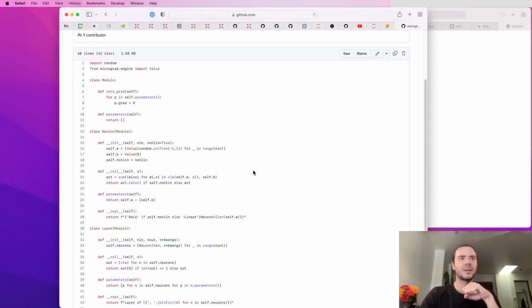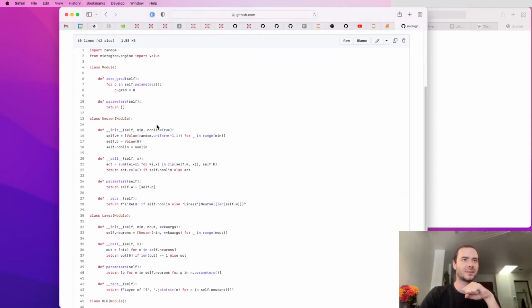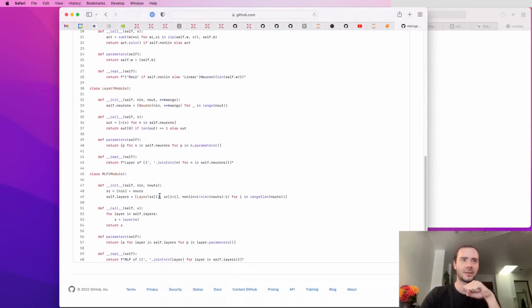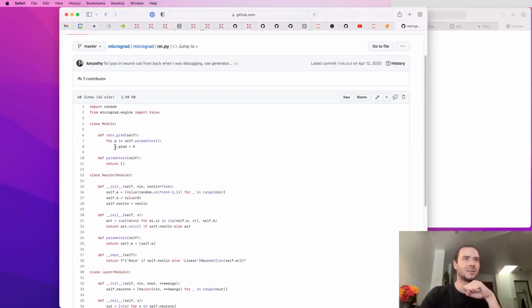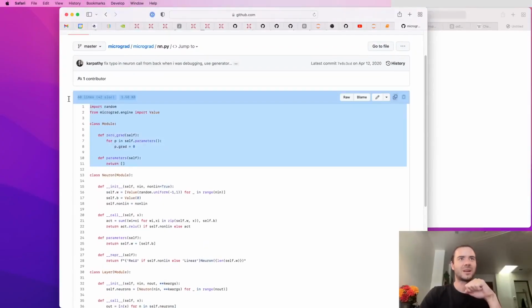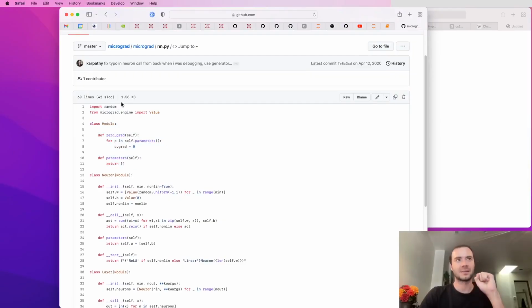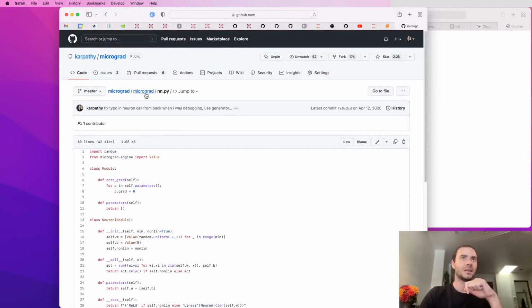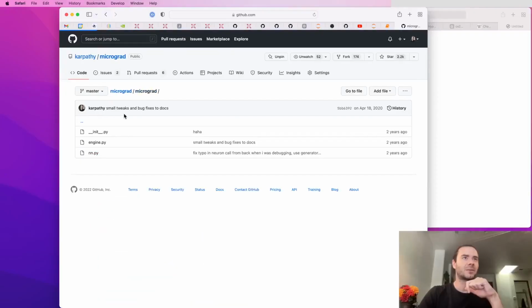nn.py is the neural networks library, as I mentioned. So you should recognize identical implementation of neuron, layer, and MLP. Notably, or not so much, we have a class Module here. There's a parent class of all these modules. I did that because there's an nn.Module class in PyTorch, and so this exactly matches that API. And nn.Module in PyTorch also has a zero_grad, which I refactored out here. So that's the end of micrograd, really.